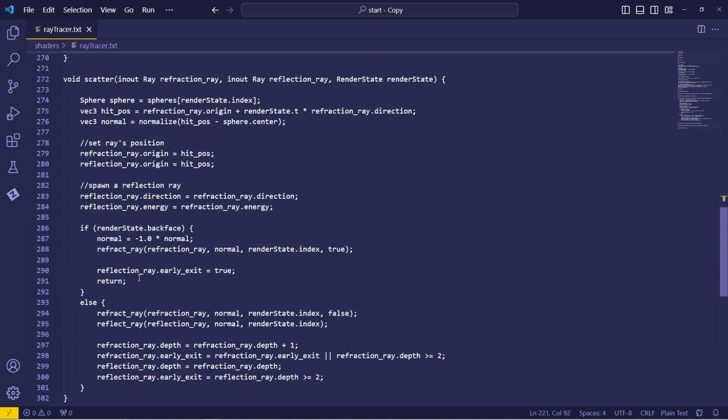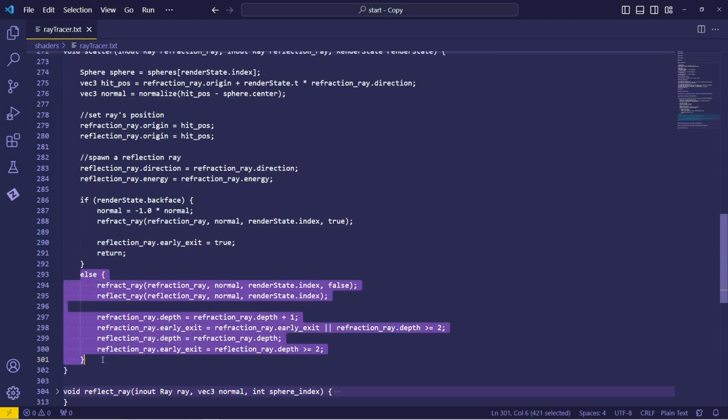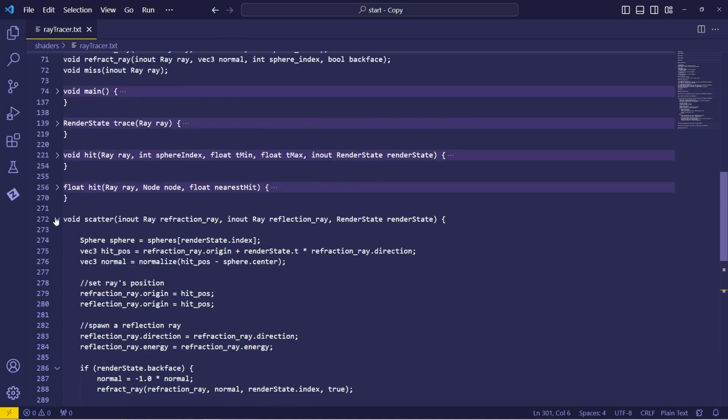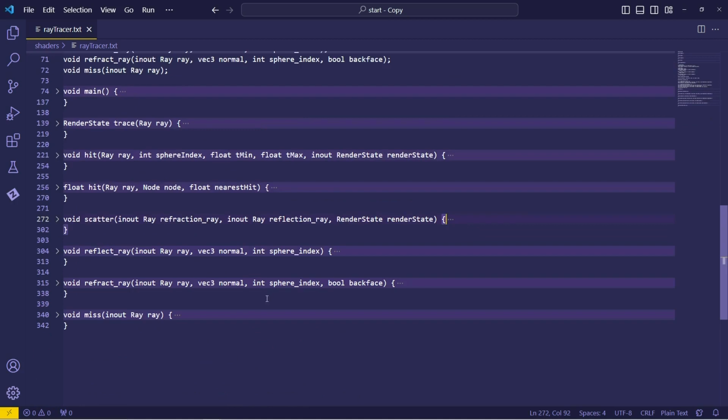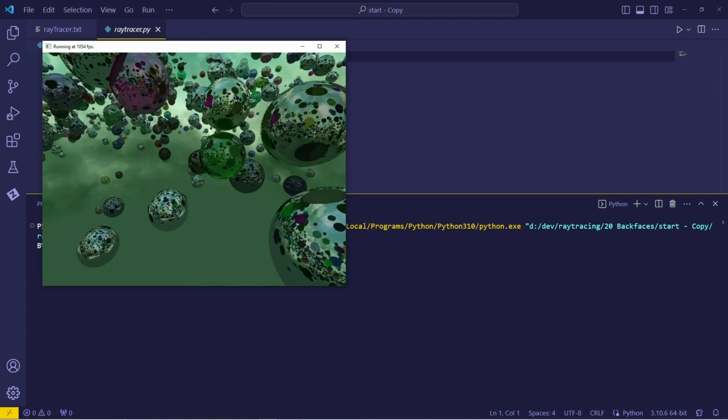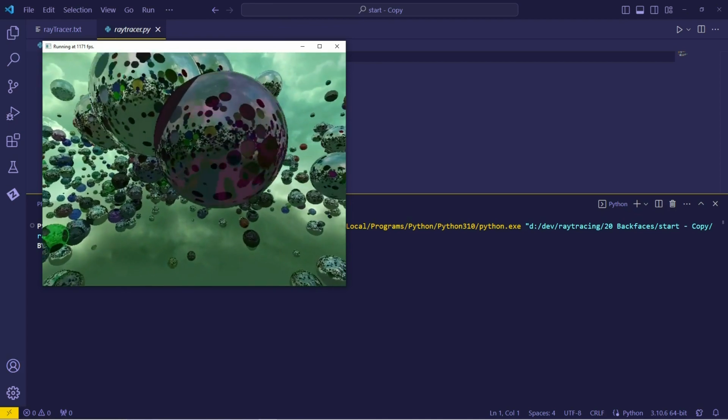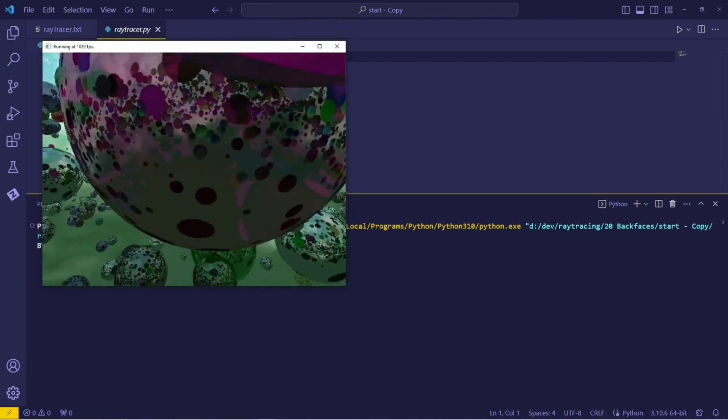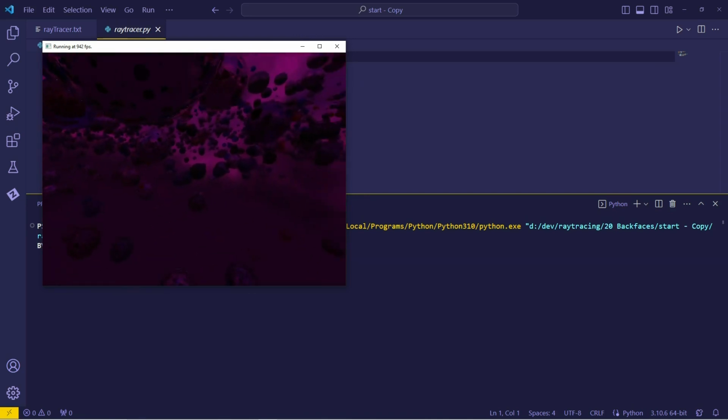Everything's set up as normal, except that if we are coming from inside a sphere to outside, we only spawn a refraction ray, as opposed to the other case, where we're hitting a sphere, we spawn both a reflection and a refraction ray. And apart from that, really, the devil's in the details. Code is linked down below, and you can check it out. We have more accurate refractions and reflections.